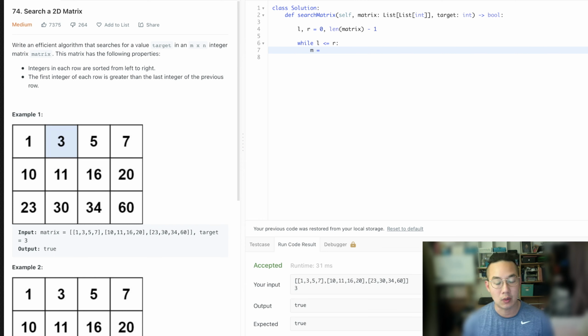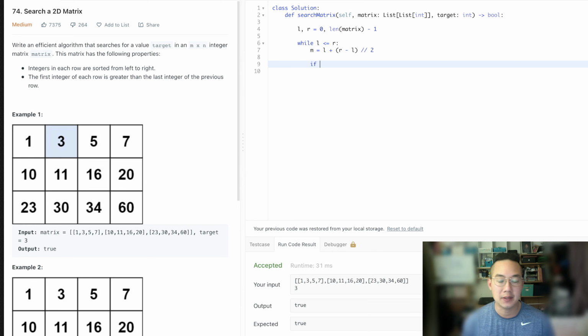Middle is going to be left plus right. To avoid index out of bounds, we're going to do this particular thing: left plus right minus left divided by 2. That way we don't do L plus R and then go out of bounds. So that's how we get the middle item.